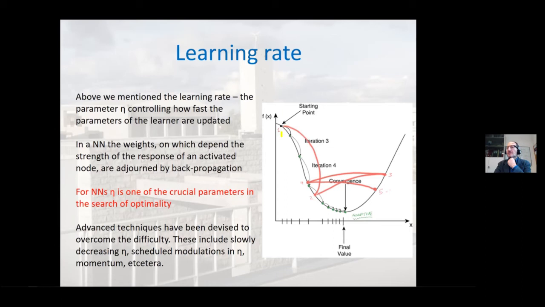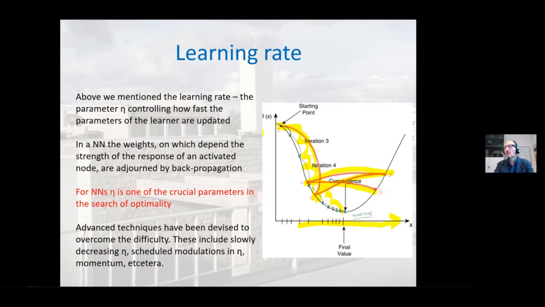You start here, and this is the profile of the loss as a function of an abstract direction of space. If your learning rate is too high, you may very quickly go to a very low value, but then it will fail to converge because it doesn't correctly adapt itself to the narrowness of this well. So you could choose a smaller learning rate, but it would take a lot of time to reach the minimum. But you can have an adaptive learning rate, which becomes smaller as the gradient becomes flatter. So this learning rate is, in fact, one of the crucial parameters in the search for the optimal point. And there's a whole literature on this topic, okay?